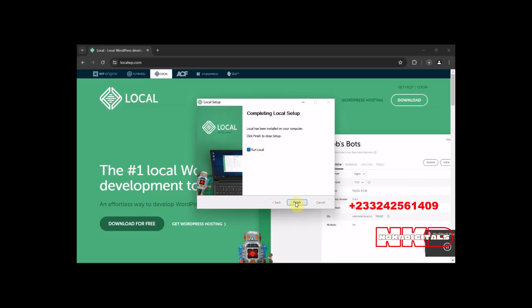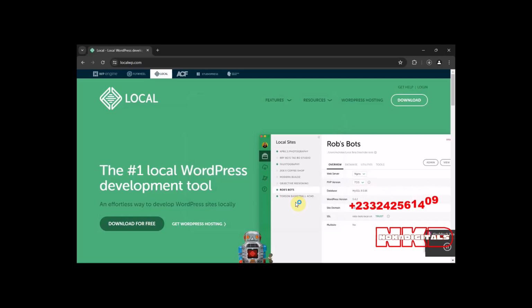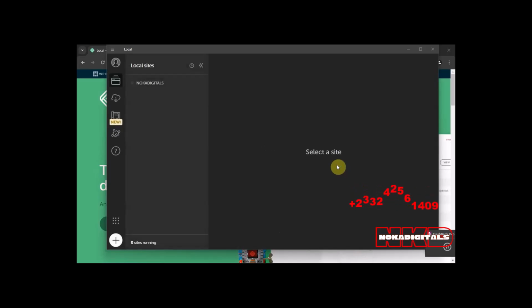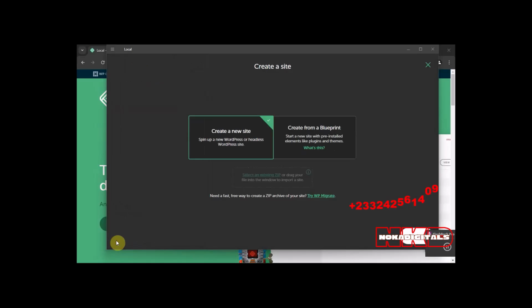You click on finish. Okay, so let me do some settings here.